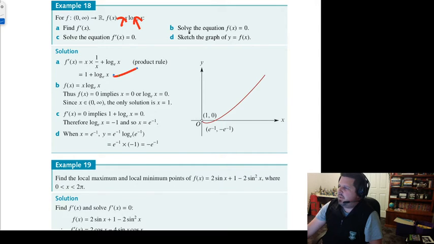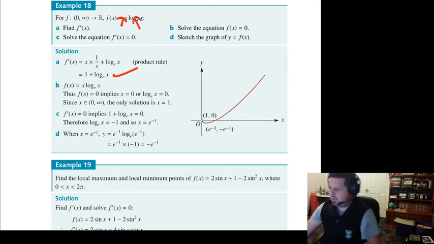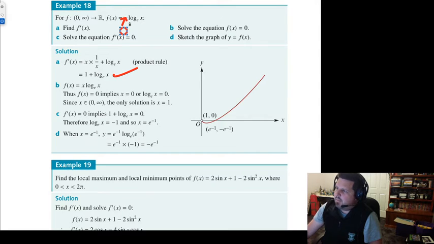Again, it goes on to say, solve the equation for f of x equals 0. Now, if f of x was equal to 0, because these are multiplying together, it means either that the x has to be 0, or this log e of x has to be equal to 0. Because remember, 0 times anything, like the null factor law, is 0. So either x is going to be 0, or log e of x is going to be 0. They're the only two things that implies.